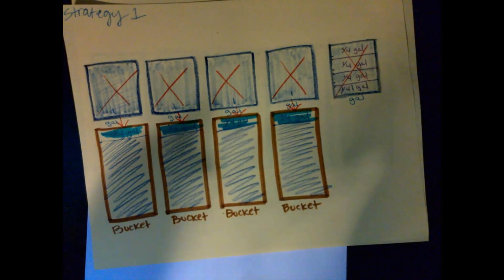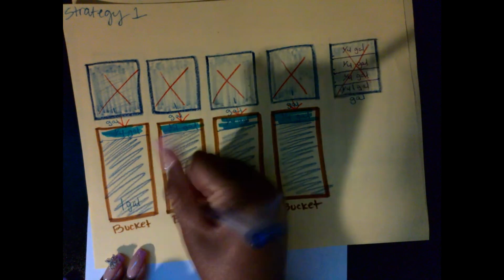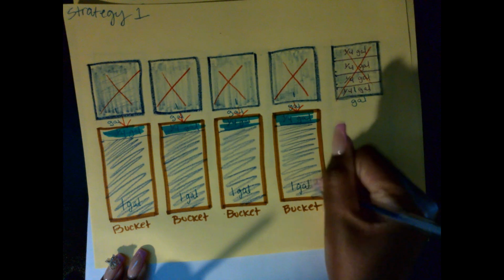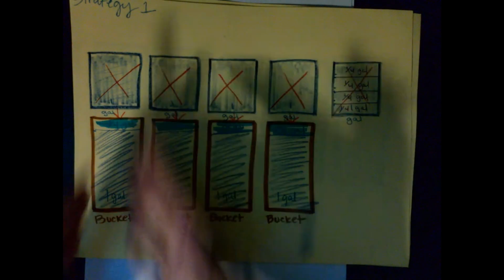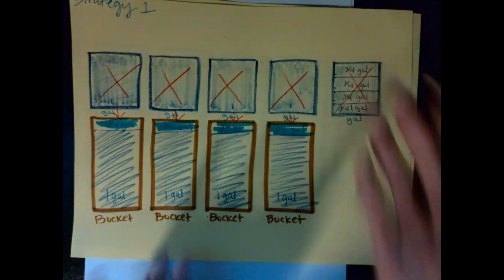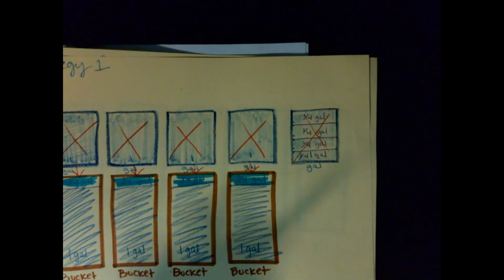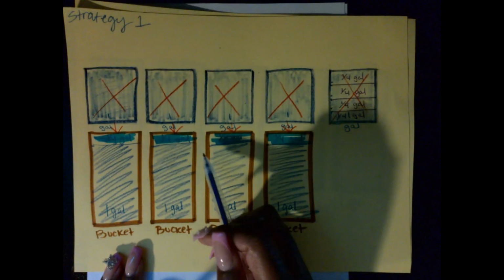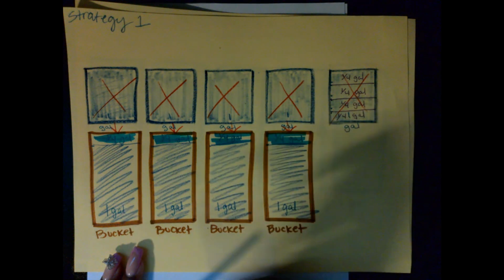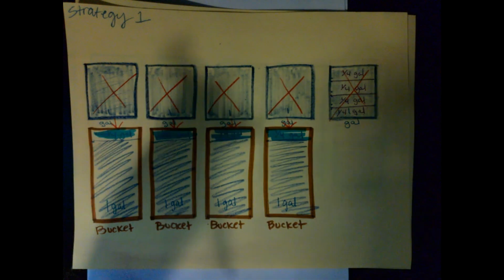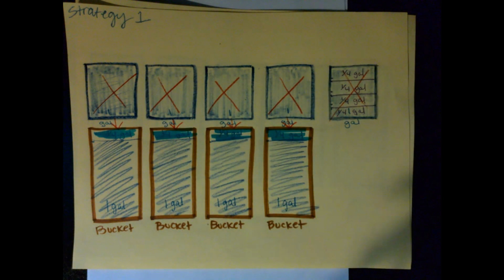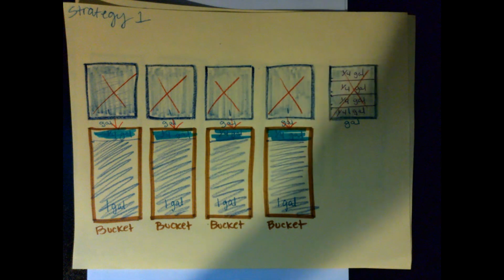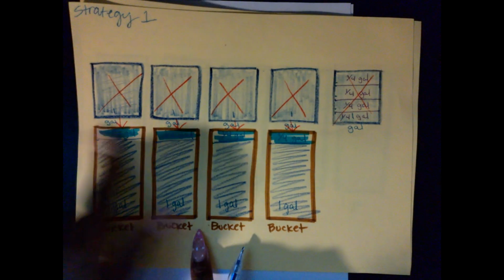Mind you, we already had poured 1 gallon into each bucket. So now our buckets are full. We originally poured 1 gallon into each bucket. Then we partitioned our last remaining gallon into fourths because there are 4 buckets, and we poured 1/4 gallon of water into each bucket. Now we don't have any more water and our buckets are filled. And if I look at it, I can see that each bucket has the same amount of water: 1 1/4 gallons of water. So 1 gallon and 1/4. So 1 1/4 gallons of water.